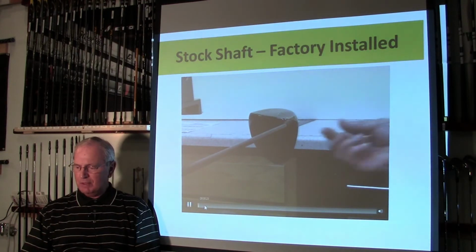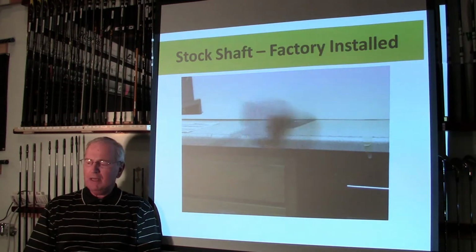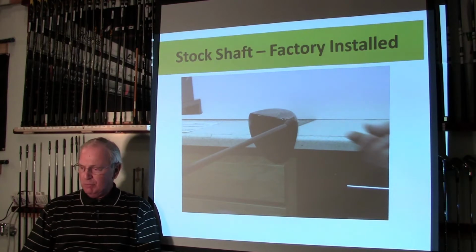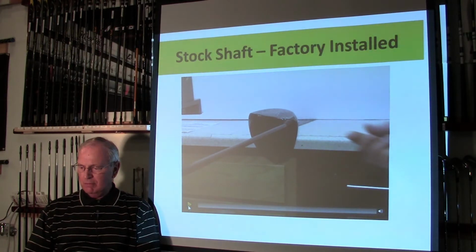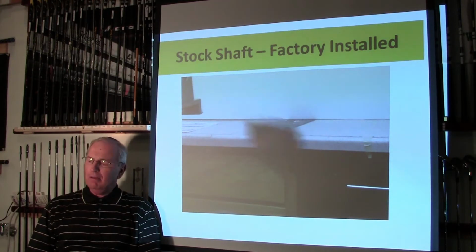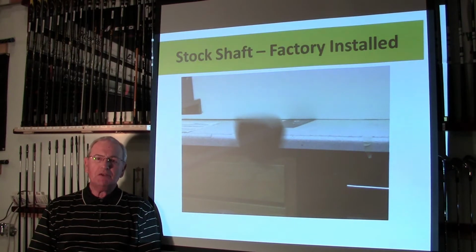It takes just a few seconds for this to go on. There you go. Now, as you can see, I just pulled that club down. I didn't do anything special to it. I just pulled it down and let it go. And the next thing you know, the shaft is going in who knows what direction. Now, if you have a shaft like this, the possibilities of you being consistent with your impacts are probably somewhat reduced, if not a lot.